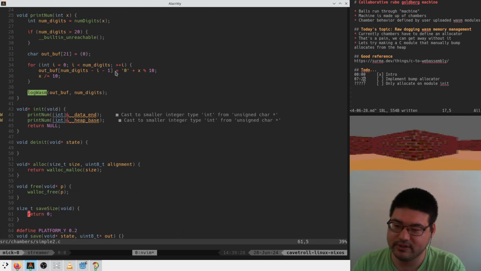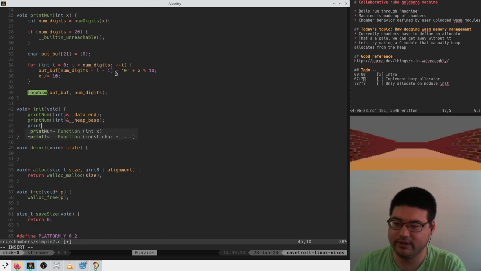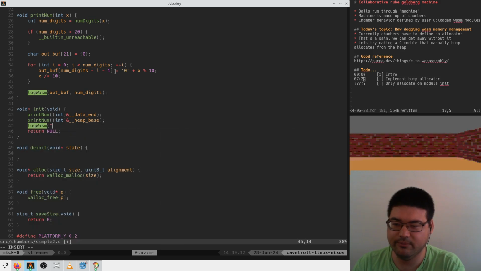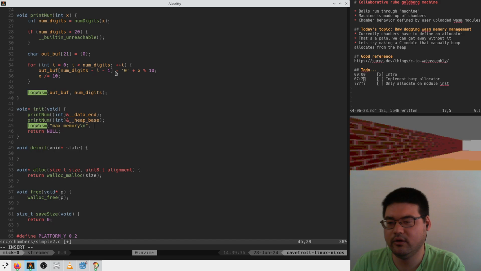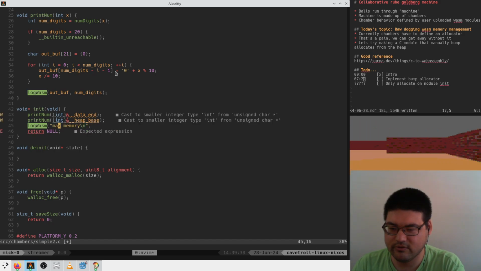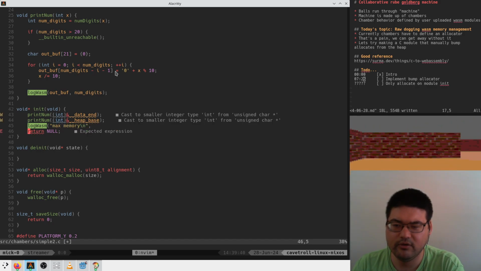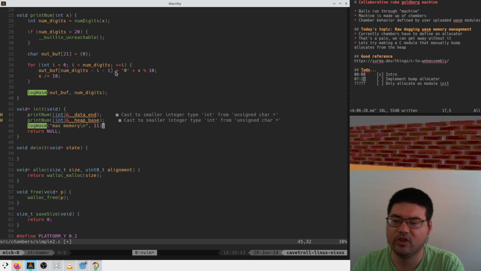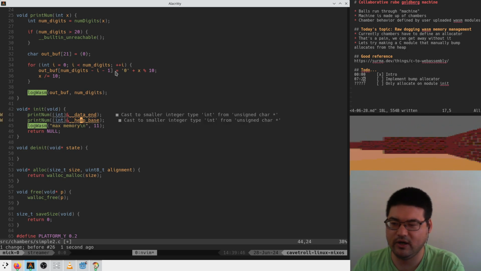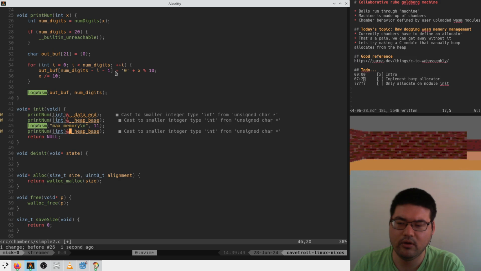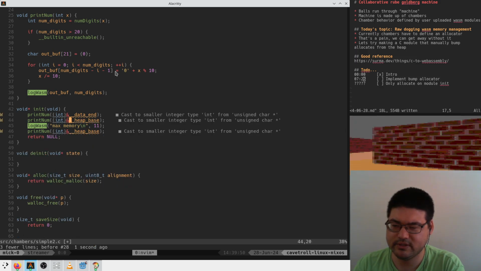We can say print log wasm max memory, which is 1, 2, 3, 4, 5, 6, 7, 8, 9, 10, 11. And then maybe put this... That's fine. And then we print whatever this thing was.